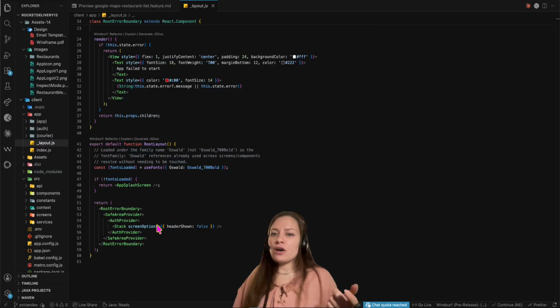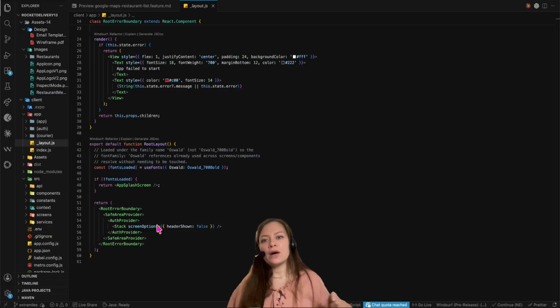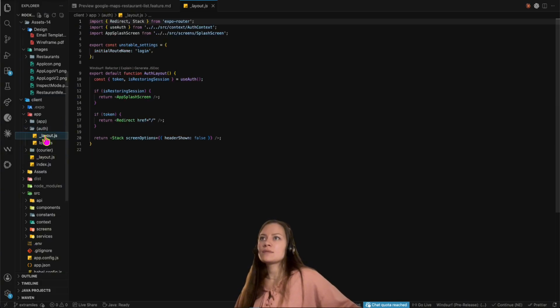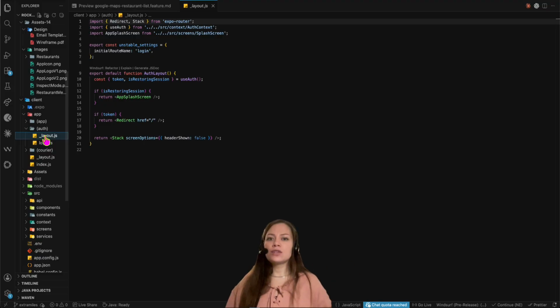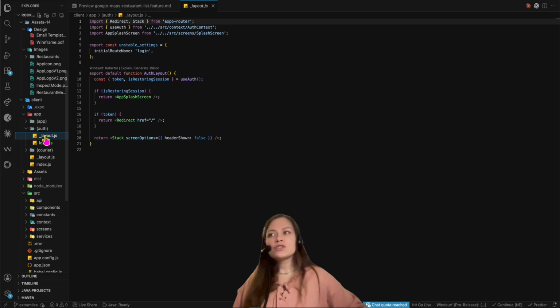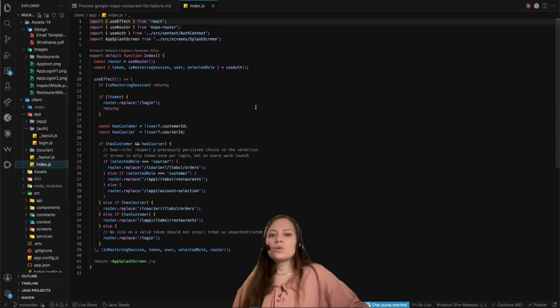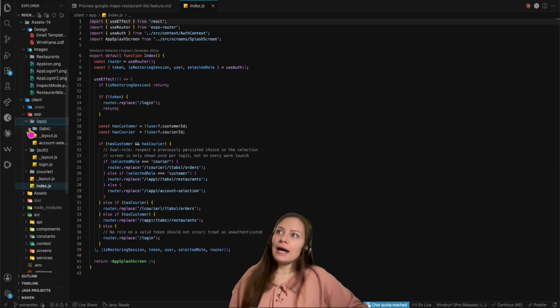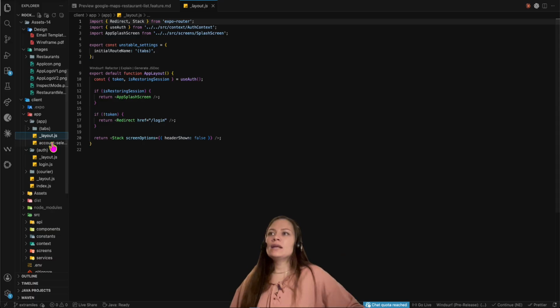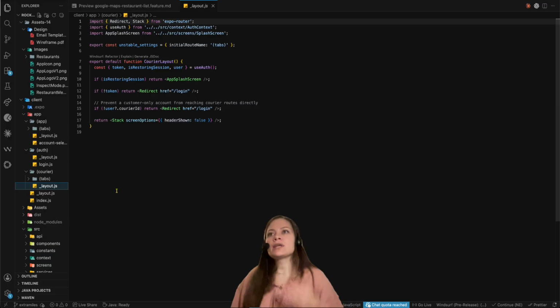The logic for the authentication flow, so deciding where to route based on token, role, and session state, lives inside of the child layouts. So if we take a look at app auth layout.js, this handles the not authenticated go to login redirect. App index.js handles the role-based dispatch, customer only, courier only, or dual role selection screen, as we can see right here. And then if we look in app customer layout.js, this protects the customer group. And then if we finally take a look at courier layout.js, this protects the courier group.